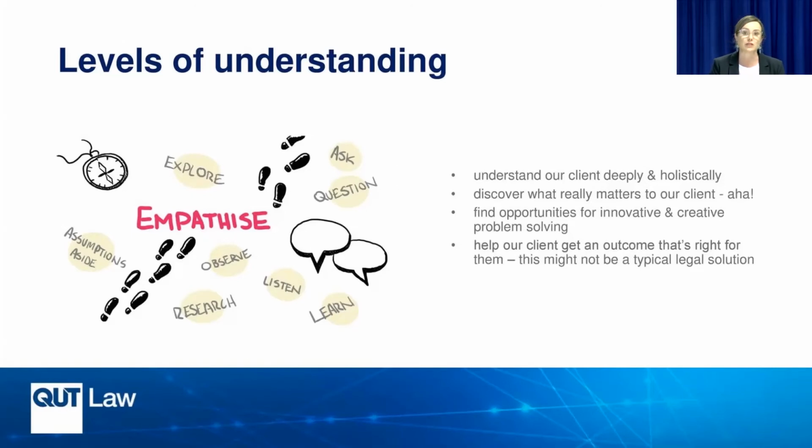And we know that sometimes the right outcome is a legal one, but sometimes it may not be a typical legal outcome that is the best outcome for our client. There are lots of legal and non-legal considerations that we need to take into account as we try to determine the best outcome for our clients.